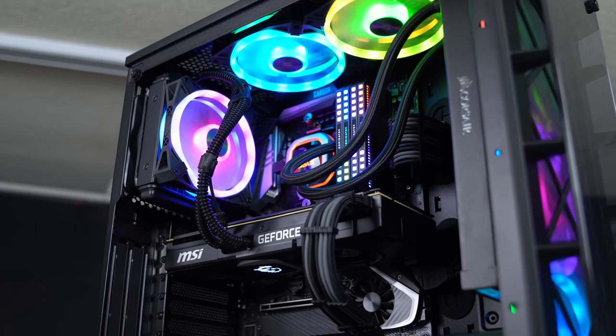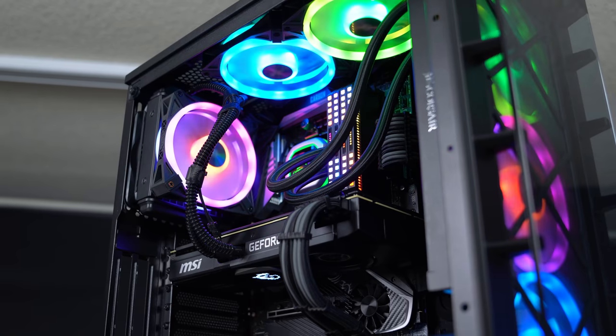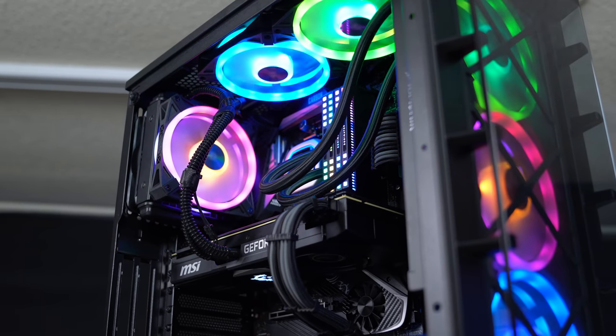Alright, so yeah, the build is finally done, and it actually turned out a little better than I expected because I was kind of worried on how the GPU would look inside the case, but it worked out. I was able to put the cooler in the back using a push and pull configuration, and I used a couple of Velcro straps to tie the tubes together, so it actually doesn't look that bad.